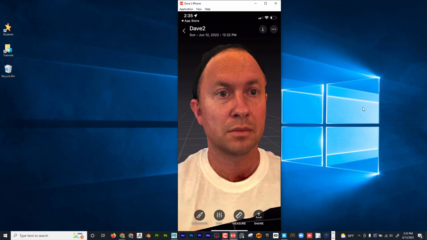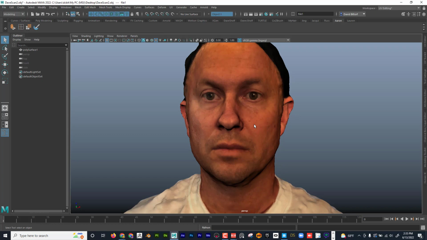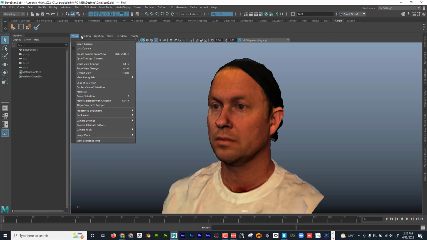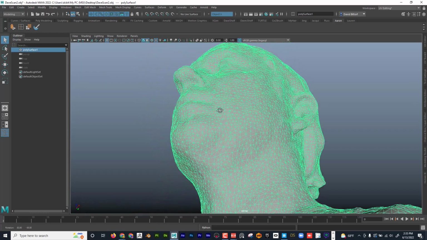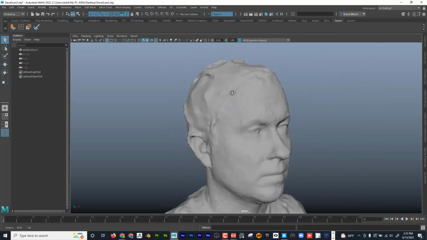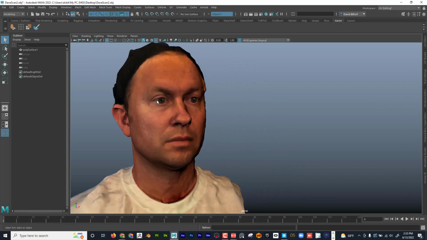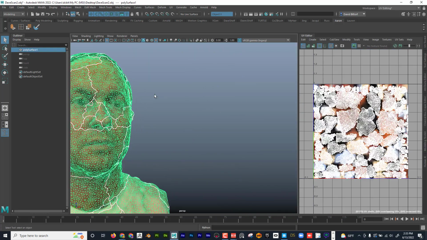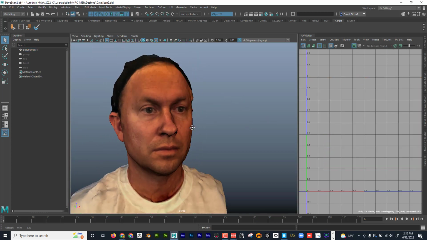And if you want to see what this looks like in Maya, I'm just going to show you what it looks like here. I was able to bring it in Maya, and this is what it looks like. If we want to see what the mesh looks like, if I go like this, that's what the mesh looks like. Here's what the wireframe looks like. And you can see that I've got my little hat on, if you will. But I was really surprised that it actually had textures. And if I want to see what the UVs look like, that's what the UVs look like. So it is actually UV'd, broken down, laid flat, and has a texture.